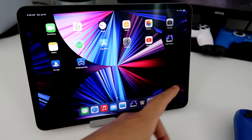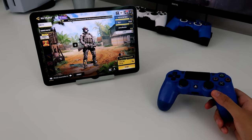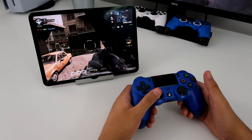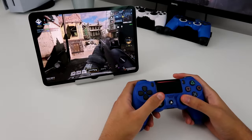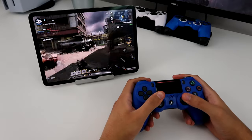I'm going to test it out on Call of Duty Mobile. My controller is still connected, so let me just start a game up. See, I can see it is working. And then when I go to the right — there's an enemy right there. See if I can get a kill. Boom. Easy kill.